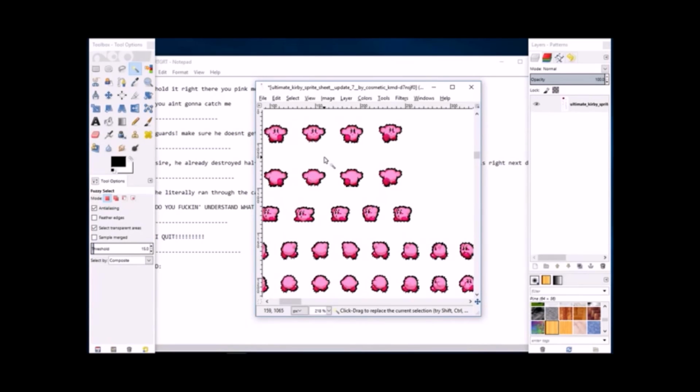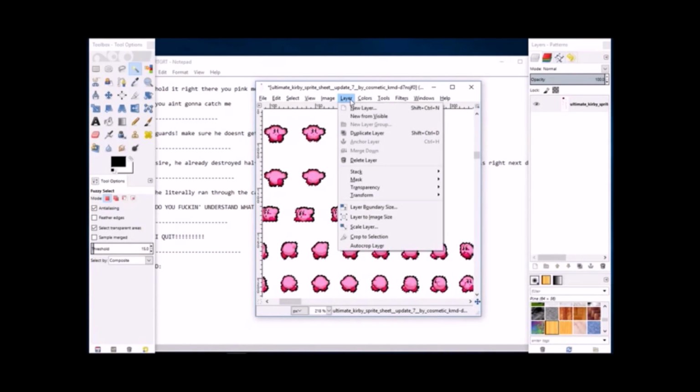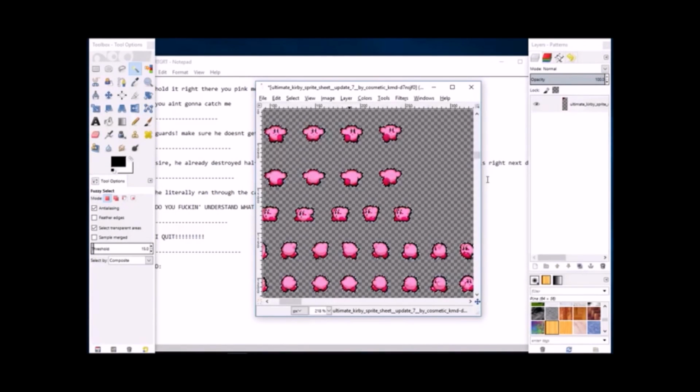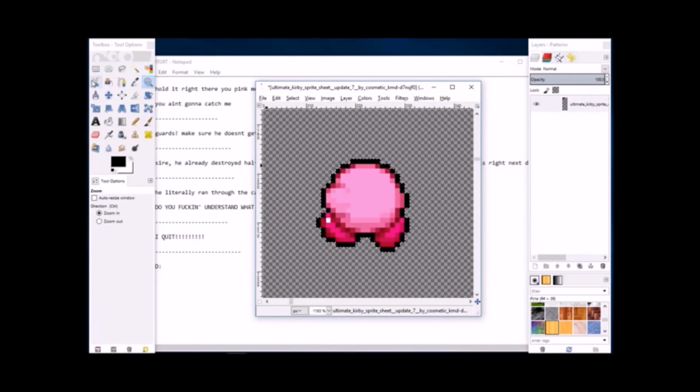And you saw that it didn't really delete. I've actually received this question a few times in the past. When it does that, what you have to do is go to Layer, Transparency, Add Alpha Channel. Once you do that, go ahead and press delete, and there you go. Everything will be deleted, so you don't have to worry about that no more. So let's zoom in on this one. Let's go ahead and use this one.